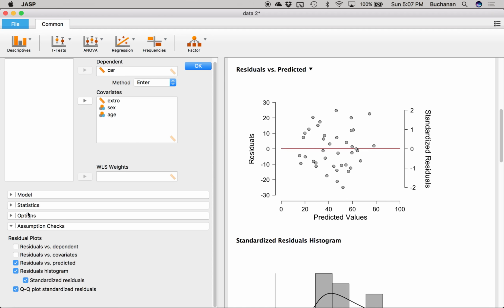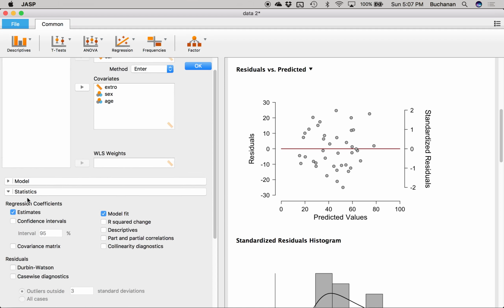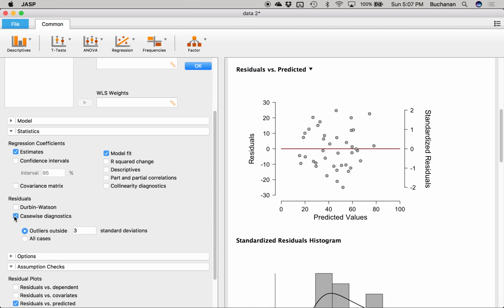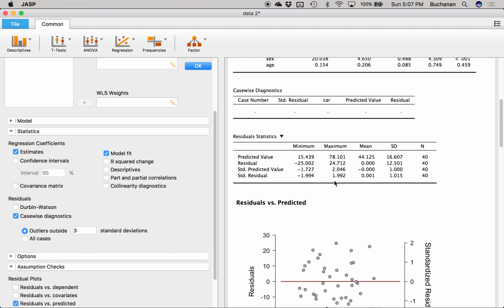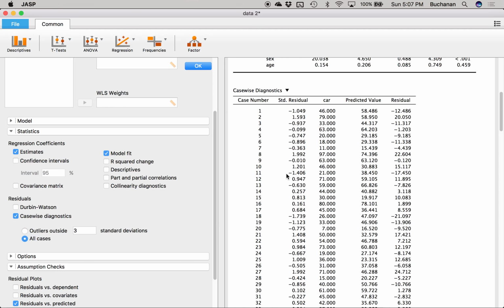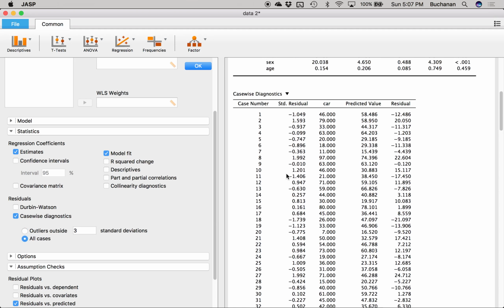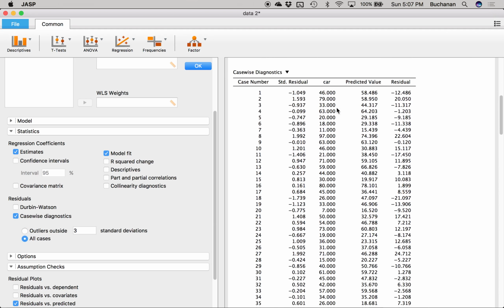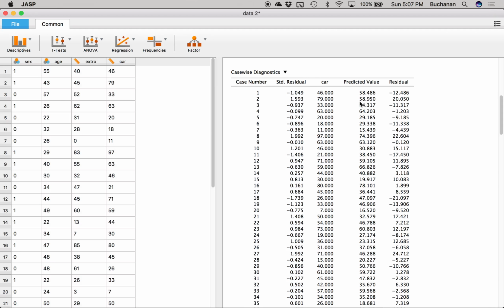Okay, the last thing we can check for assumptions before we get into the actual test is click Statistics, and I'm going to click Casewise Diagnostics, and I'm going to make sure it doesn't pop anything up. It seems like you're doing something wrong because nothing appears here. So you actually click all cases if you wanted to see every single person's standardized residual, and it actually gives you the predicted values. Ooh, fancy!